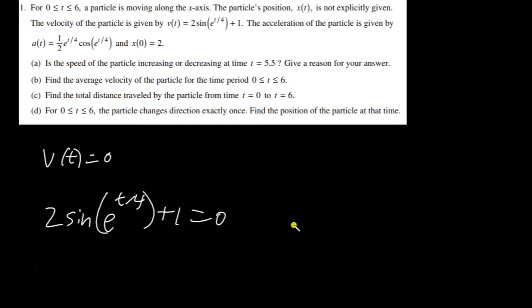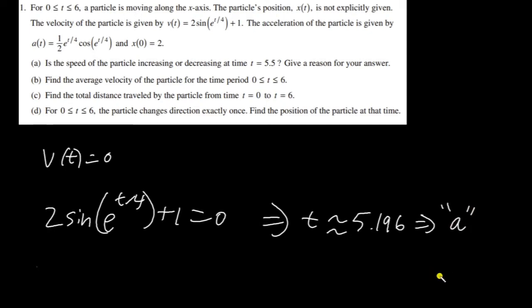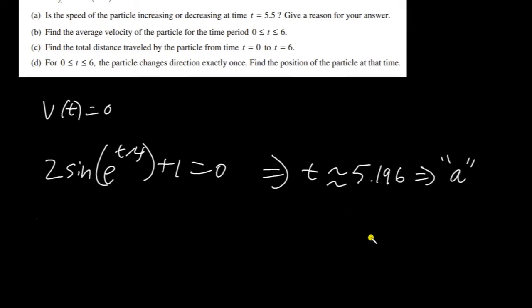You plug this in your calculator, and you get out that t is approximately equal to 5.196, okay? And now to get the most exact answer, I'm going to store this as a variable in my calculator. I'm going to store it as a, okay? So whenever I reference a in the future, I'll be referencing this t value. You do the same: you plug this into your calculator, you store it as a variable. That'll make sure your answer is as exact as it can be.